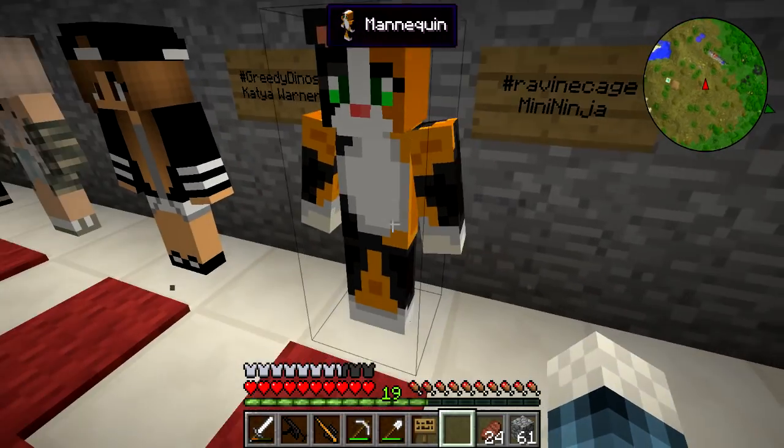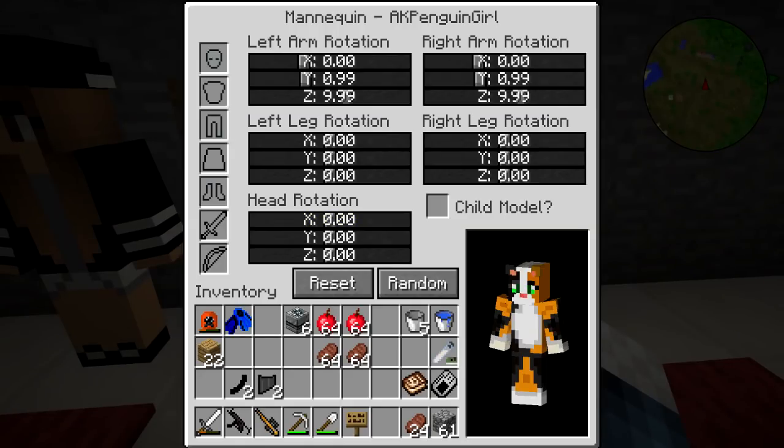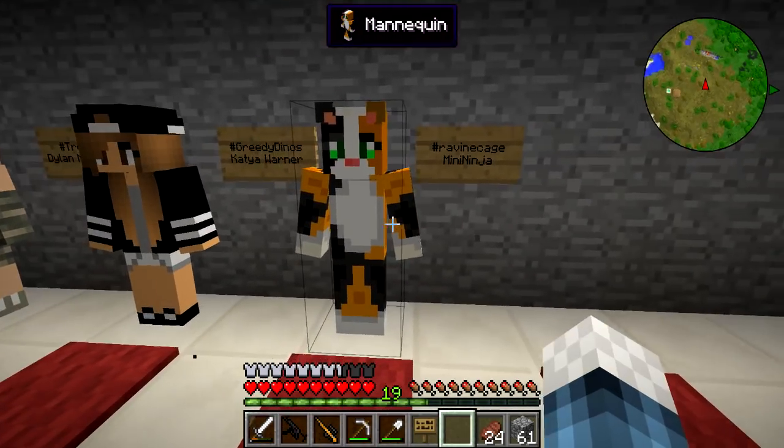Today's protector, which is a cat, a very bespeckled cat, AK Penguin Girl. Interesting name, doesn't really match the skin. But I love the skin. That's actually a wicked skin.